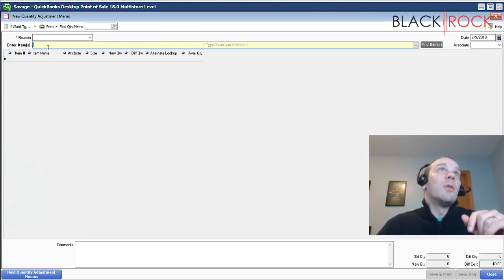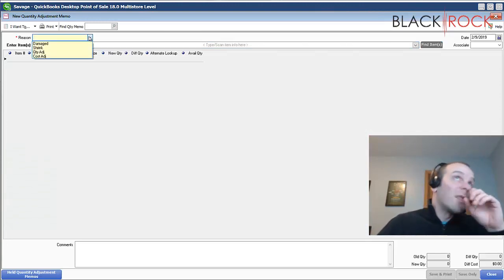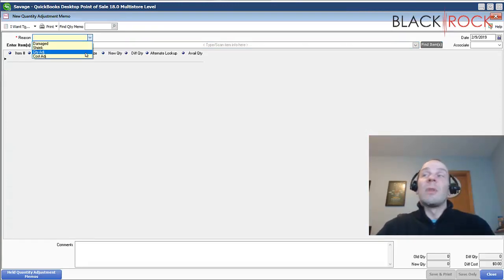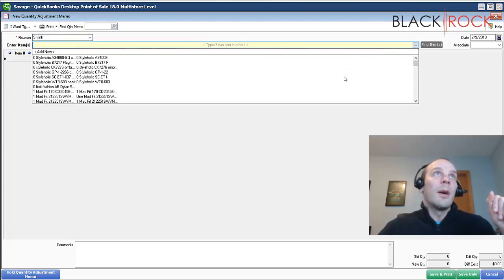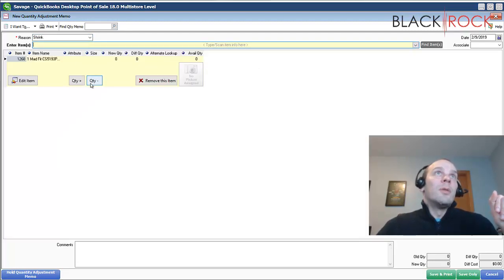We can jump into a new quantity adjustment. We could say this could just be a quantity adjustment because you've noticed that the quantities are not right. Otherwise, we have shrinkage if something got damaged or stolen. So you're going to choose your products and change them to a new quantity. That is going to, of course, affect your inventory asset account because you're shifting how much you say that you have of this product.